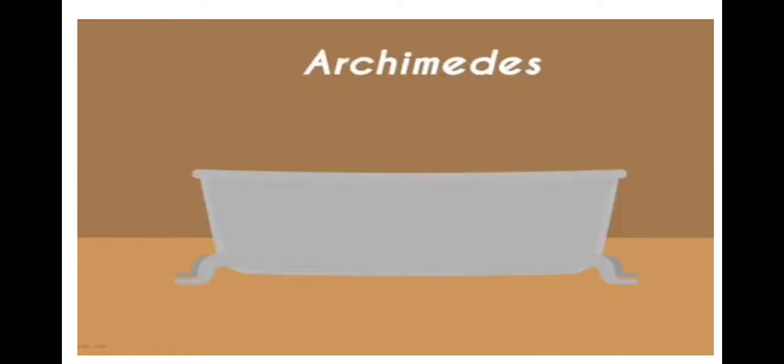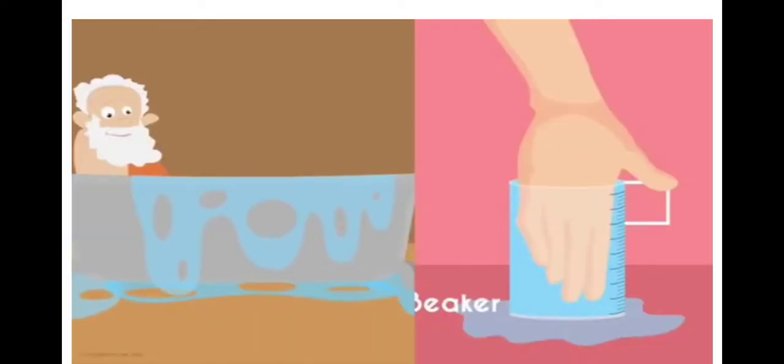The ancient Greek mathematician Archimedes observed something similar when he got into a bathtub. He realized that the level of water went up. In both cases, you notice that the water is displaced by the object that goes in. Keep this in mind, as we will come back to this.